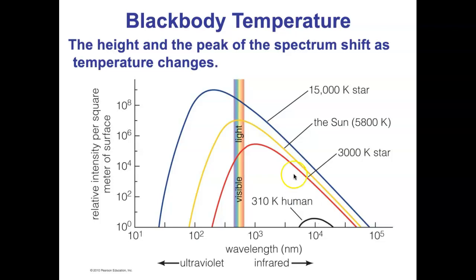But, you know, we're not hot like a star, we're just warm like a body, and therefore the peak in your body's blackbody spectrum, the peak in your body's continuous spectrum, is right over here. What part of the spectrum is this? This is in the infrared. You can't see infrared light with the naked eye, but how do we detect infrared light? How does our body detect infrared light?